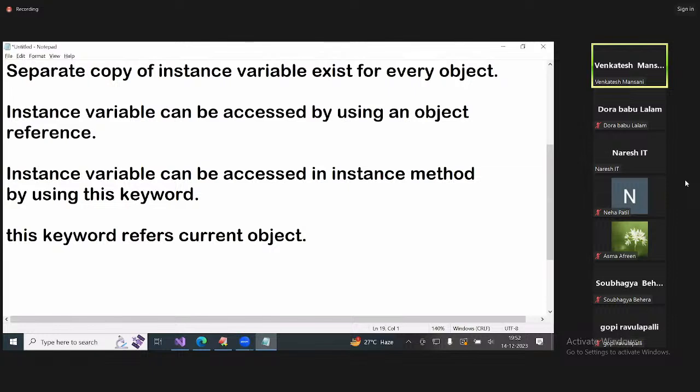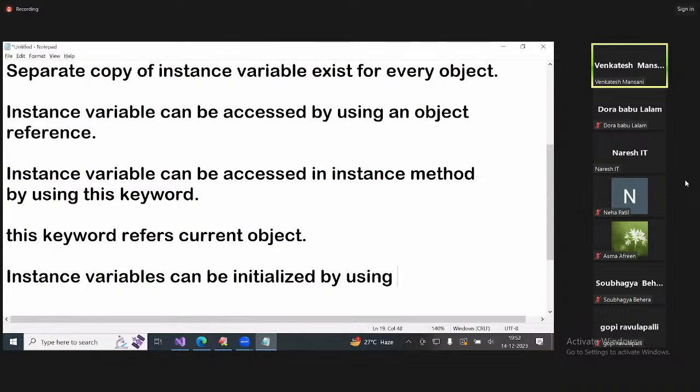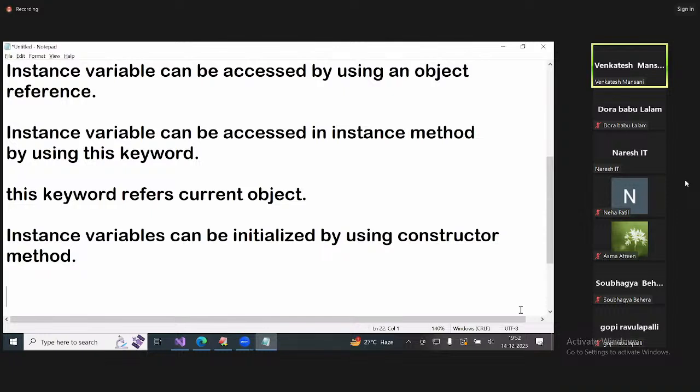Next, note: instance variables can be initialized by using constructor method.